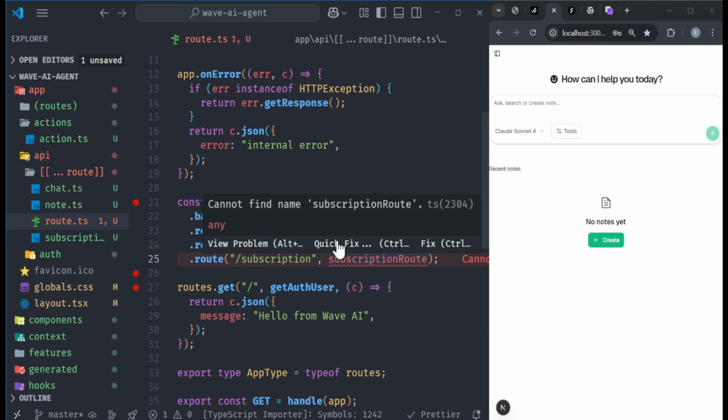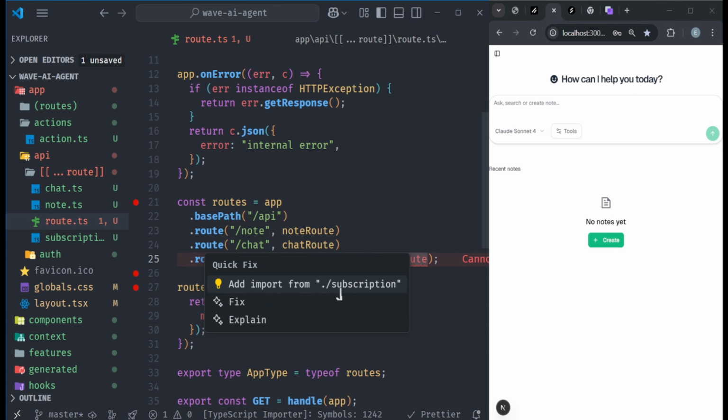Subscription, and let's import subscription. So now inside a subscription, we're going to have the schema. I'm going to say upgrade schema is equal to Zod. Let's import Zod here.